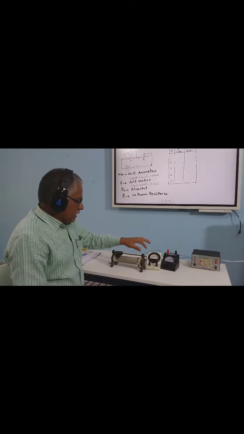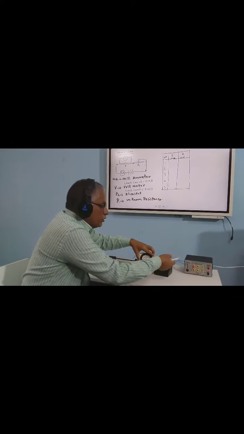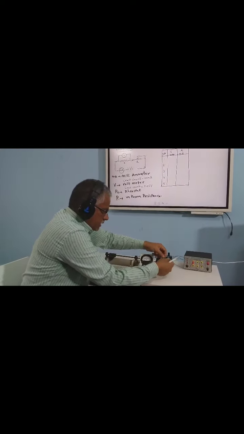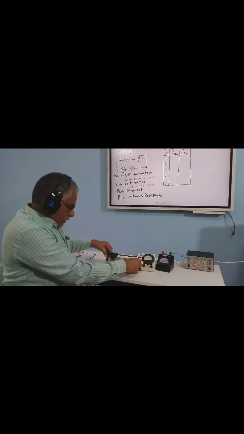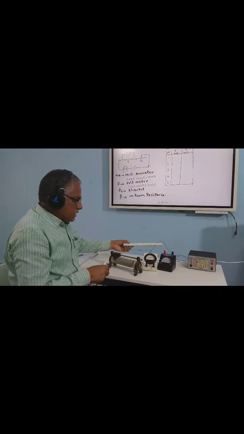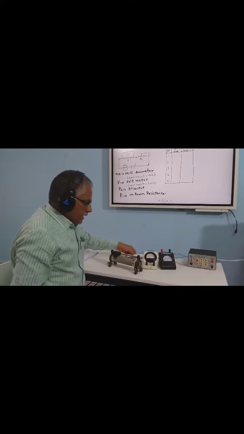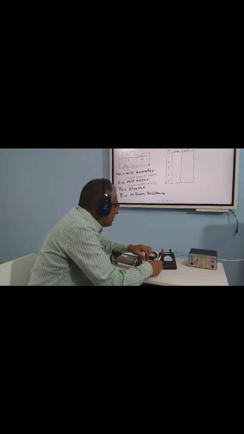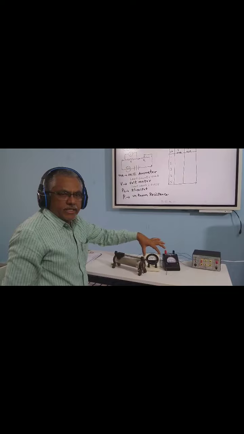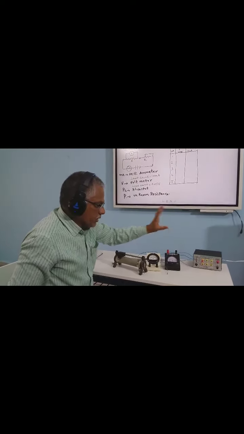Here the positive of the ammeter is connected to the battery positive, and the negative of the battery is connected to the rheostat. The other end of the rheostat is connected to the unknown resistance, and the voltmeter is connected in parallel to the unknown resistance. The negative of the ammeter is connected to the other end of the resistor. Like this, the milliammeter is connected in series in the circuit, and the voltmeter is connected in parallel in the circuit.